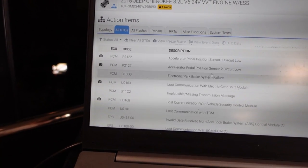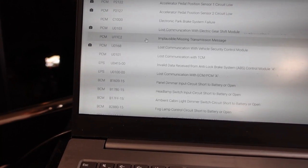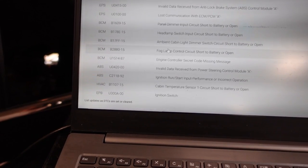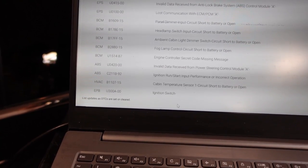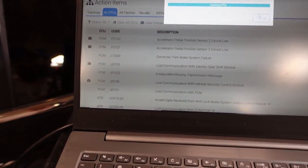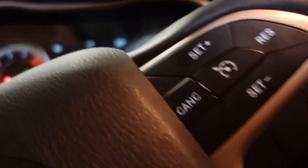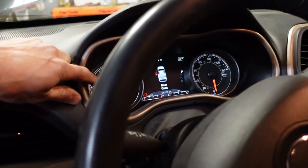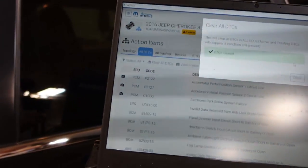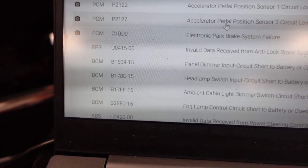Let's go ahead to all DTCs and see what pops now. We've got APP circuits. This thing's got some issues. Still missing a secret code from the BCM - from the PCM to the BCM. So let's go ahead and try to clear these all out and see what happens. We do have a happy light - that's always good. But things aren't right as you see. Still got a no crank and we have the security light. The security light is going to be because the BCM is not getting the feedback from the PCM. Now I got APP1, APP2 codes.